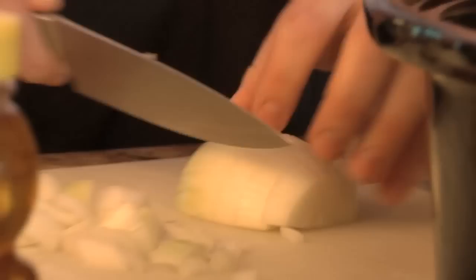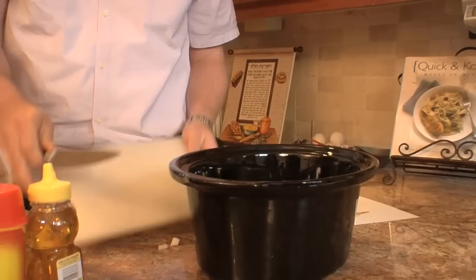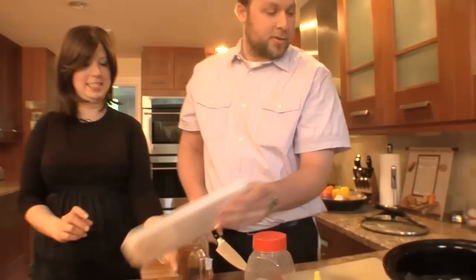So basically the story is: we got married and he would not tell me what's in the cholent. It was a secret family recipe that his father made, his brother made. He wouldn't give me measurements or anything. Then one time he was sick and he had to walk me through it — that's how I got the recipe. He said he was going to pass it on if they ever had a boy.